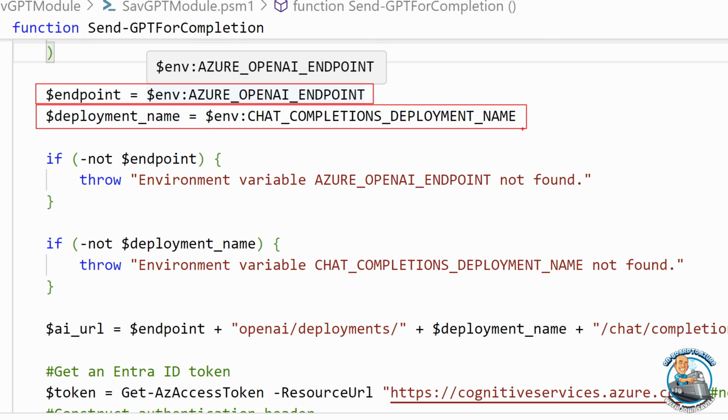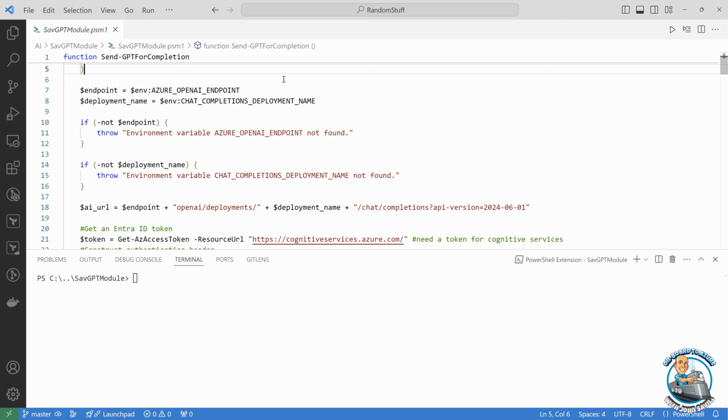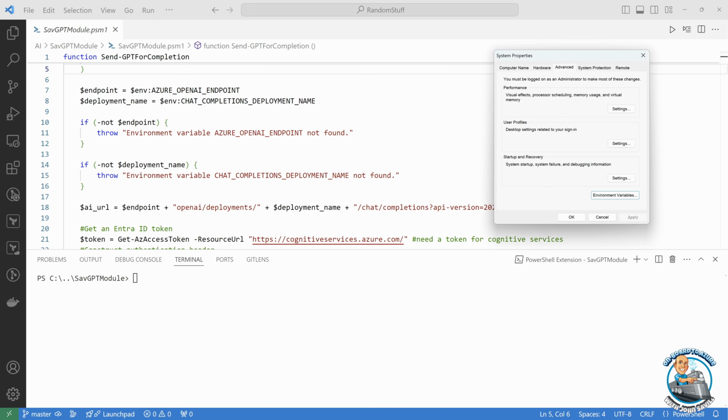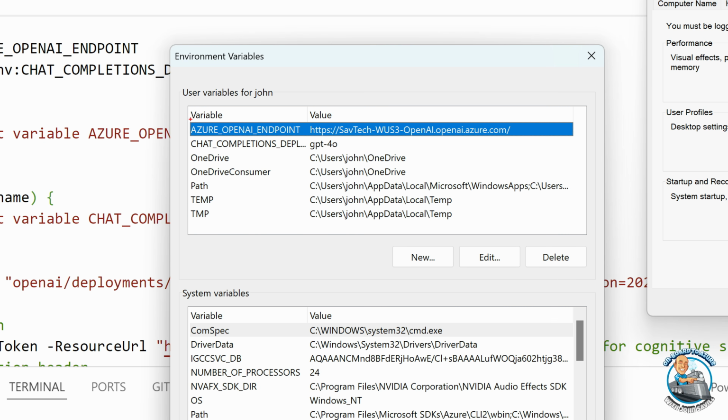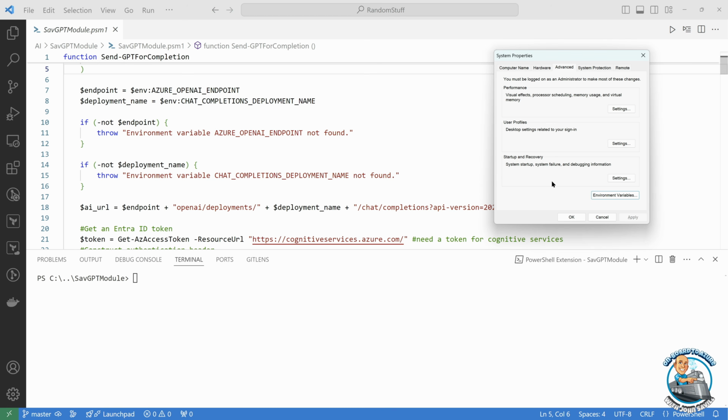Now I'm fetching these from environment variables. What I actually did is I defined those as part of my user space of the profile. Now, you could store these in Azure Key Vault. They could be application environment variables. I could use Azure App Config. There's a million different ways you can store these. I just didn't want to hard code them directly into my script.